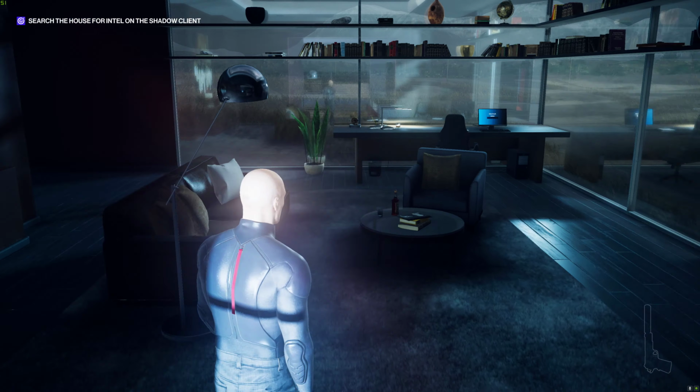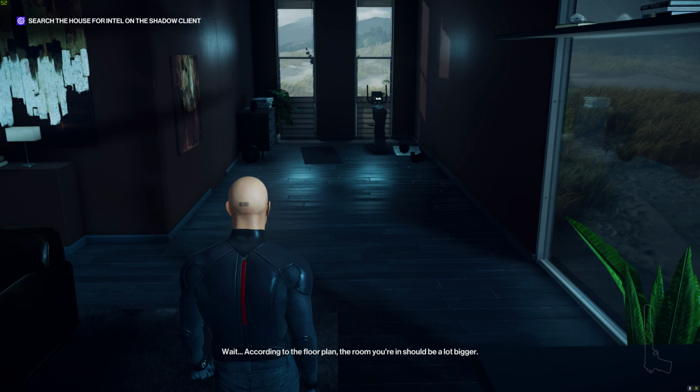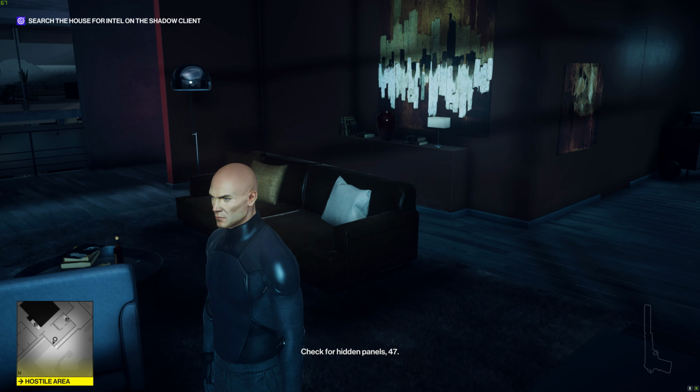Hey, PC there. That computer. See if you can access it. Encrypted. Assuming there's a key, Raynard wouldn't just leave it lying around. Wait. According to the floor plan, the room you're in should be a lot bigger. There might be a concealed space behind the wall. Check for hidden panels, 47.